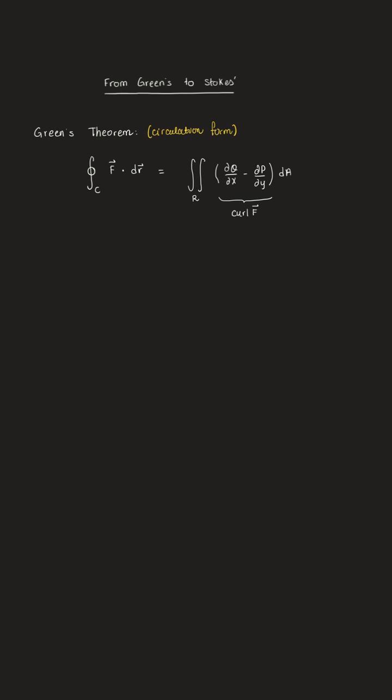This also means a localized circulation. So we can also think of this as circulation density or per unit area. And when we add up circulation per unit area over a region that has area, then we get the circulation on the boundary. And so here C is the boundary curve that's oriented. And we oriented positively, which means we oriented in the counterclockwise direction.